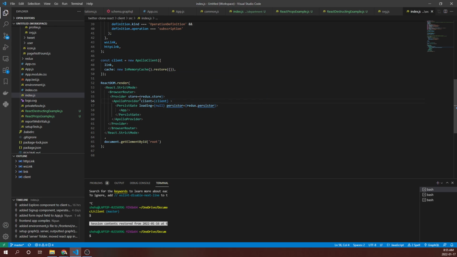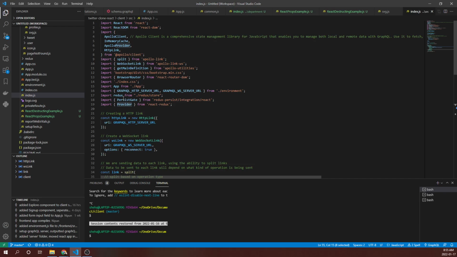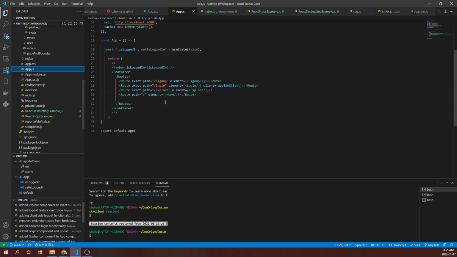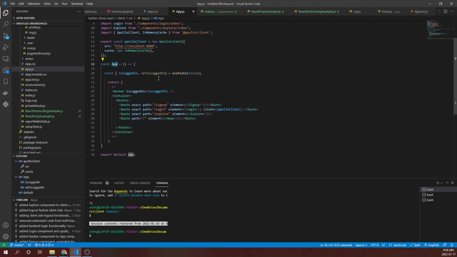Basically, right here we have an example of props that we're passing down to this provider child component. But the child component cannot pass props back to this index component. Or I'll give a better example, we have element passing down as props this element, and then this route component cannot pass props to the app component because that's the parent.